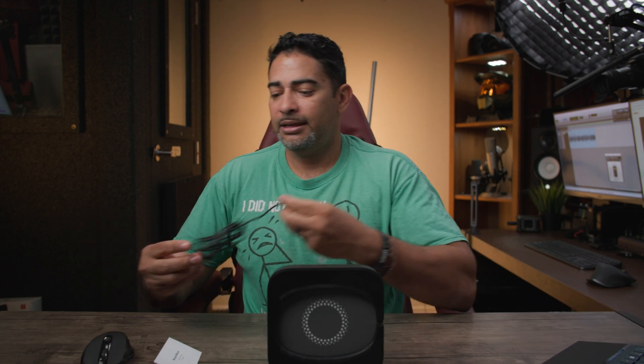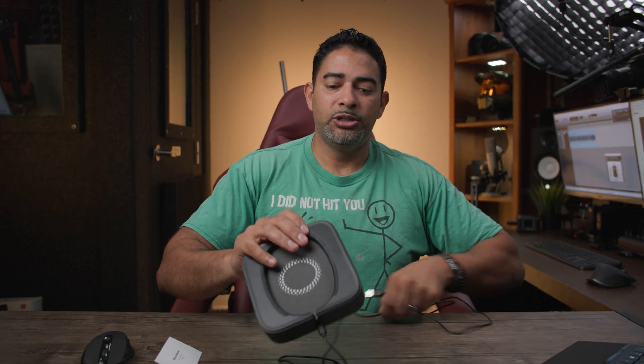So let me show you how to set this up. We'll take our USB cord — you can see it's about a four-foot cord, which is pretty generous. So you can connect it here, trace it behind your desk, and have it go to a wall adapter or a USB power bank, which I'm going to use right now. So I'll just plug it in here — and we've got power.